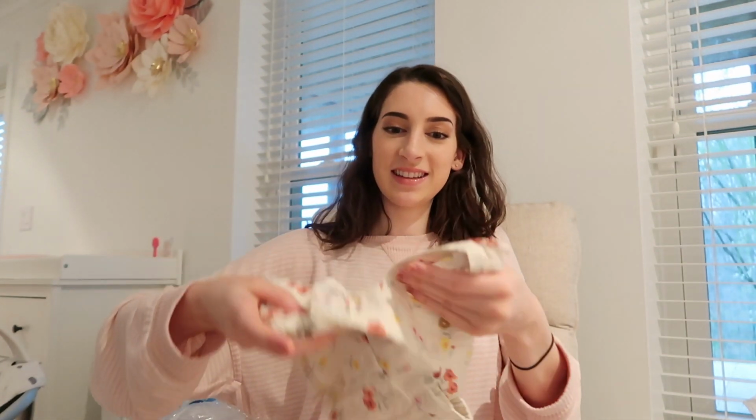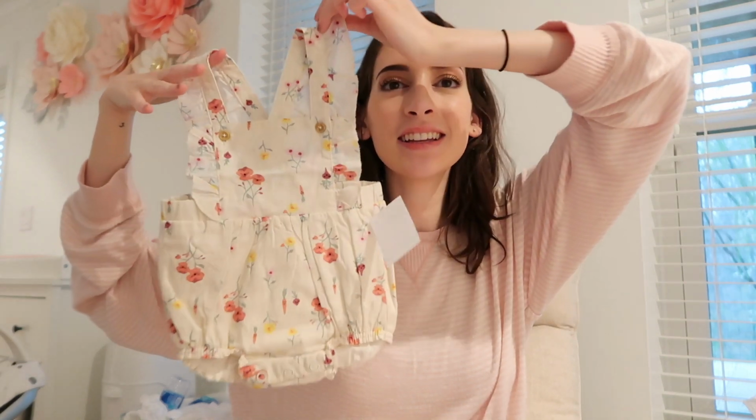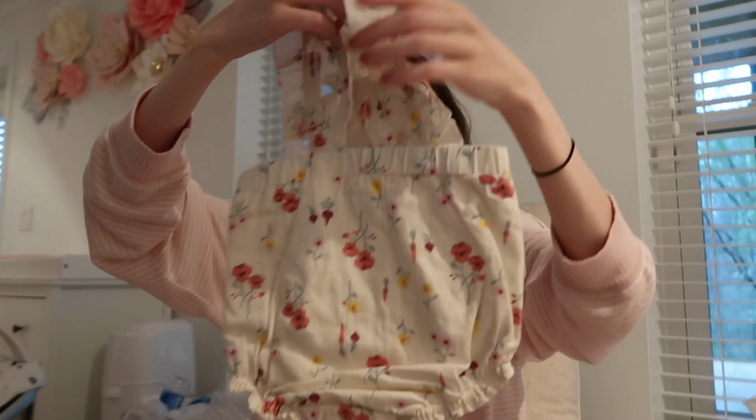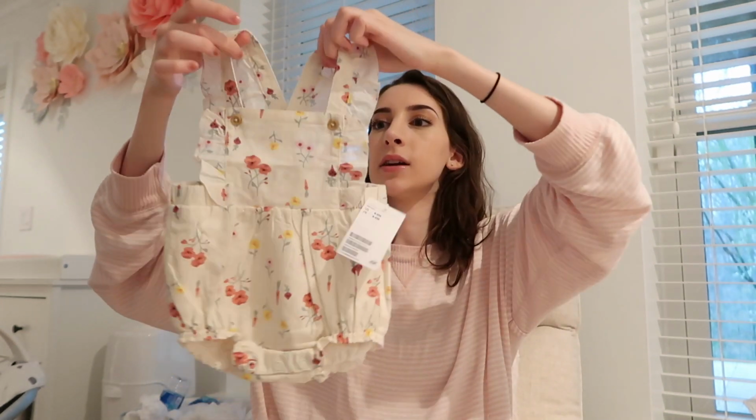Okay, this next one looked so cute online, so hopefully it's actually cute. This size is 4 to 6 months. What do you think? Ooh, I like it. So cute, right? Summer clothes are fun. And the back is crazy, seeing how big that is compared to her size now. I feel like she'd be floating in that thing. Right now she would, for sure. She's actually almost 4 months, but you're right. I think this is going to be more like a 6 to 7 month thing, which is perfect for the weather. Oh, this is so cute. I can't wait to get a picture of that.